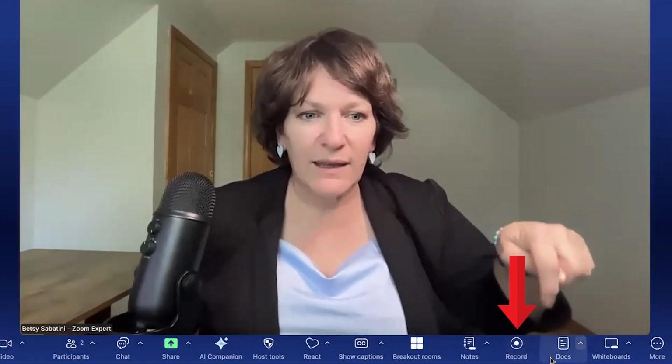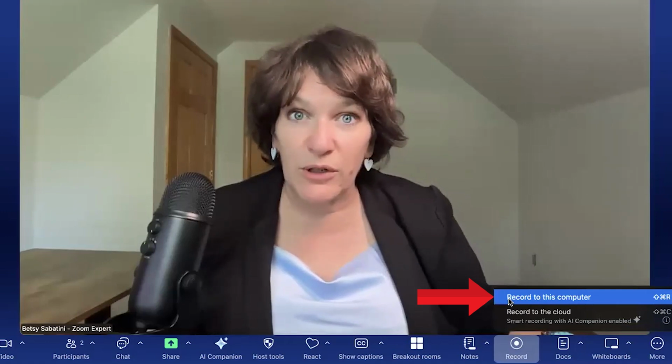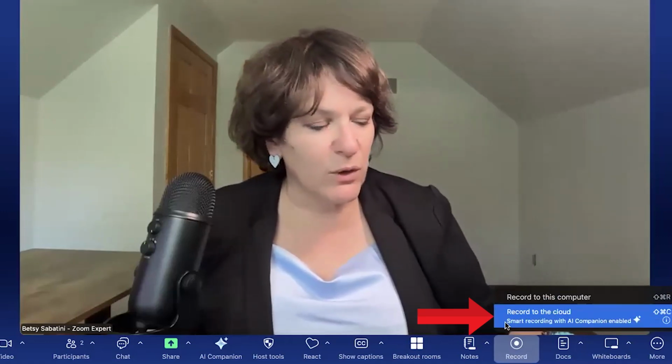Let's get started. So it all starts here inside your Zoom meeting. When you want to record yourself, whether it's just your face or your face and the screen, you're going to use the recording control. Now that's in your toolbar. And since you're hosting it, you have this host toolbar. And the record button is right here. When you click there, you get two options. And one option is to record to the computer for local computer recordings. And the other option is recording to the cloud.